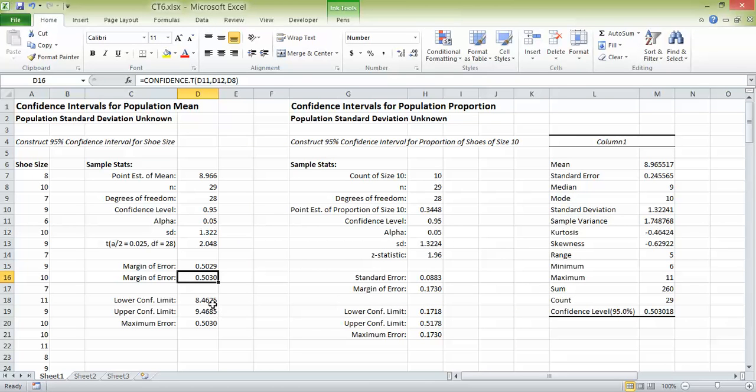All right, then to calculate my confidence interval, I'm simply going to take my point estimate, x bar, plus or minus this value. X bar minus the margin of error will be the lower confidence level. X bar plus the margin of error will be the upper confidence level. Don't worry about maximum error. In D7 I took the mean and subtracted that margin of error to get the lower limit. So there's my confidence interval.